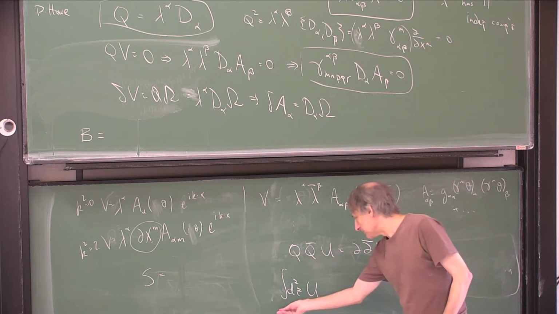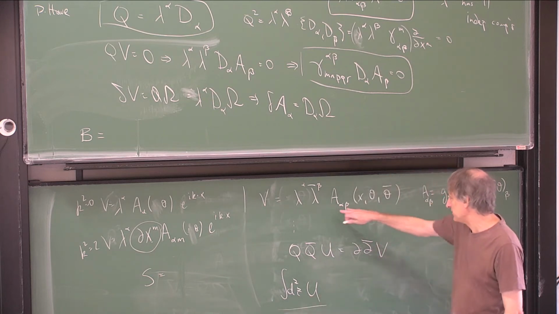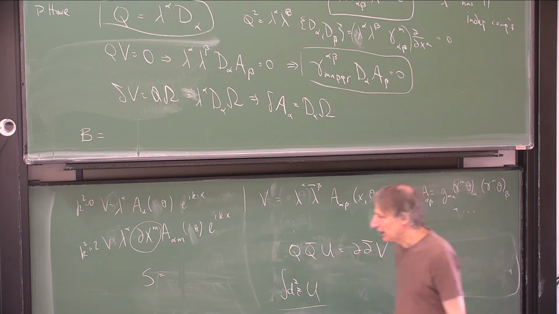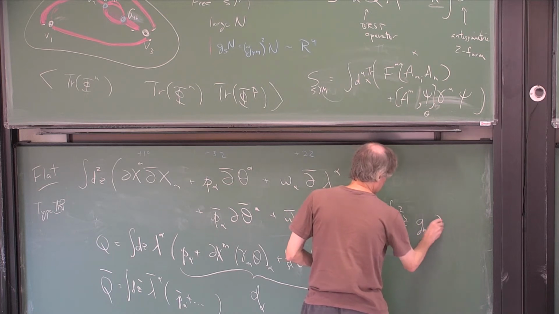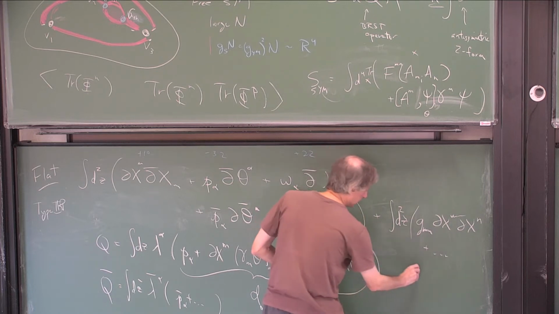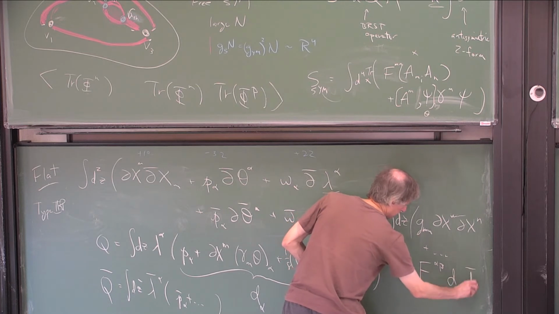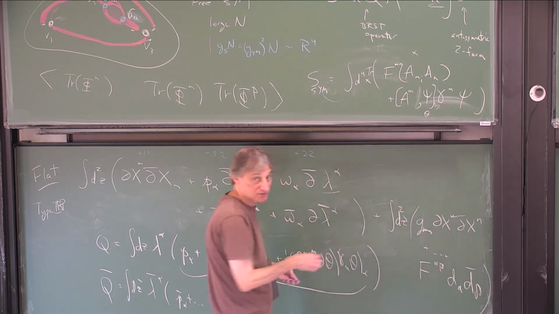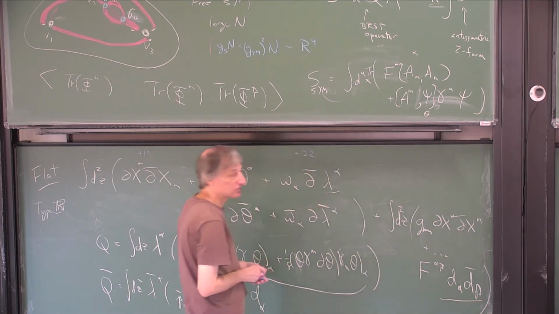Okay, so d squared z of U is the closed string vertex operator, and it's related to this by this descent relation. And of course, as expected, you're going to get things like G_MN, dX^M, d bar X^N, etc. And one of the things you'll get is F_alpha beta, d alpha, d bar beta. So it involves lots of stuff, but the stuff that's most relevant for us is this last term here.